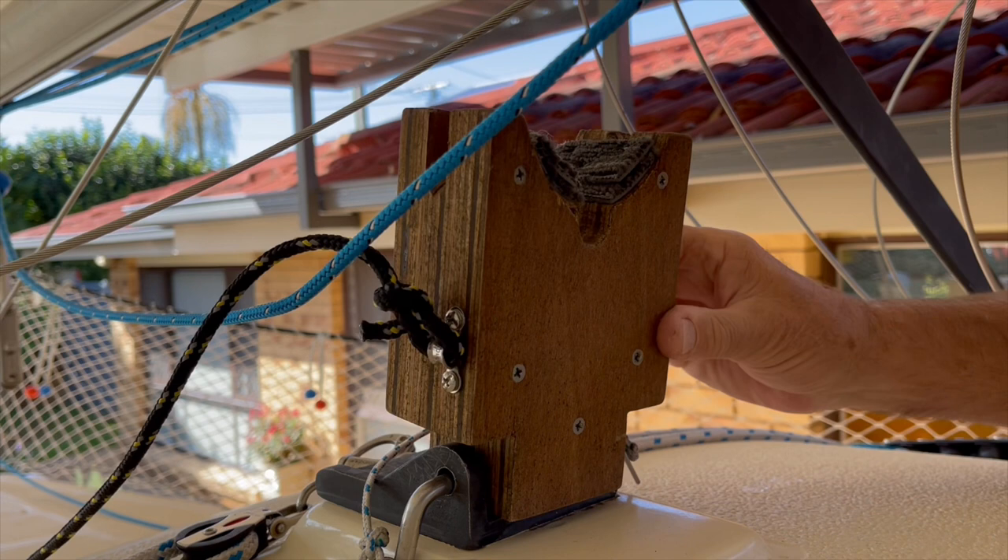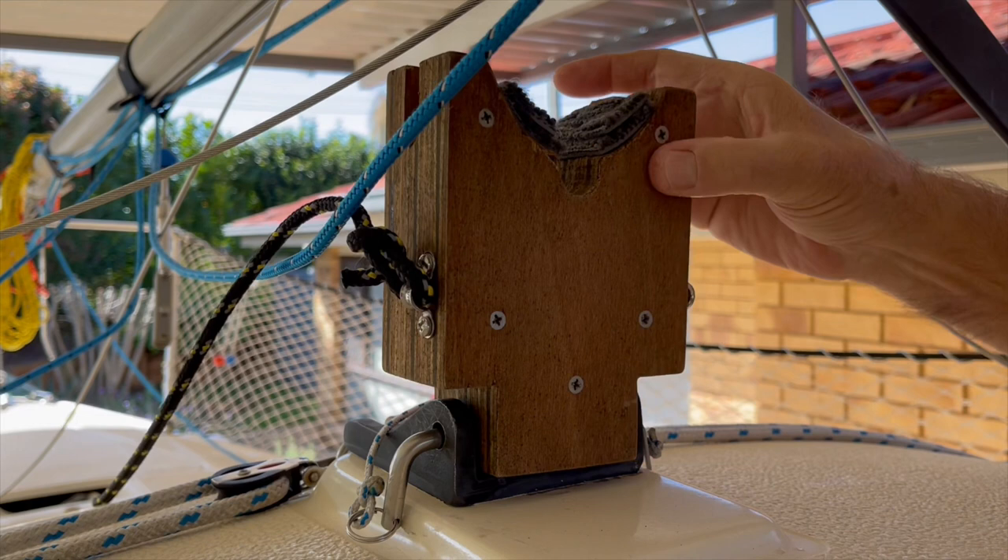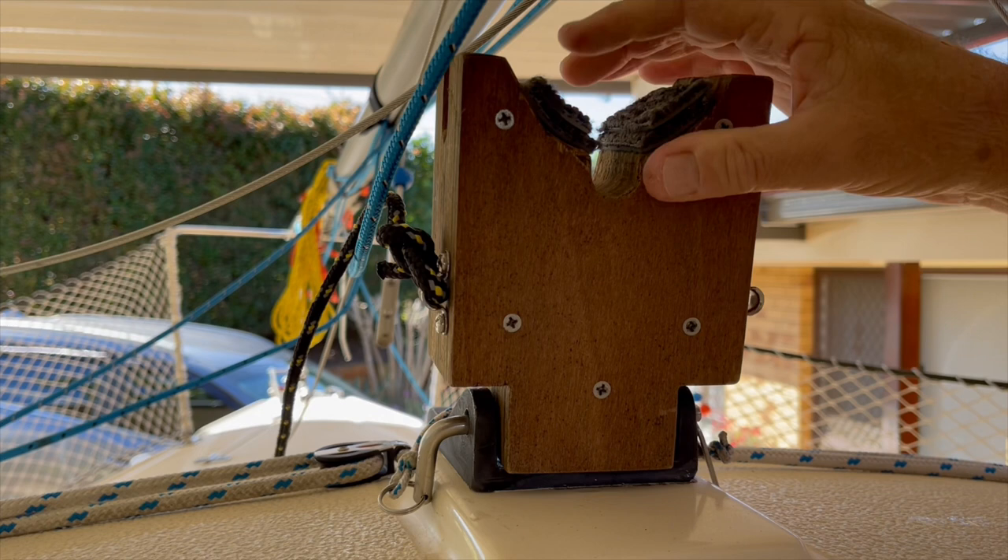It's solid - it's a one-inch ply. And it's got a hole for the pin at the bottom? Two pieces screwed together, that's what they're for. It just goes through the mast step pin. And then just route it out the top? Yeah, just with a jigsaw and a file.